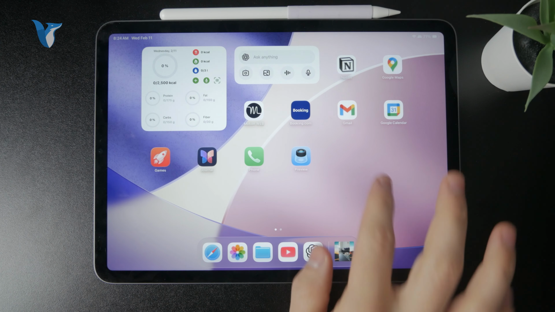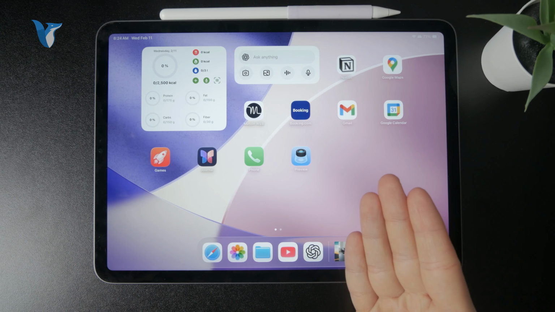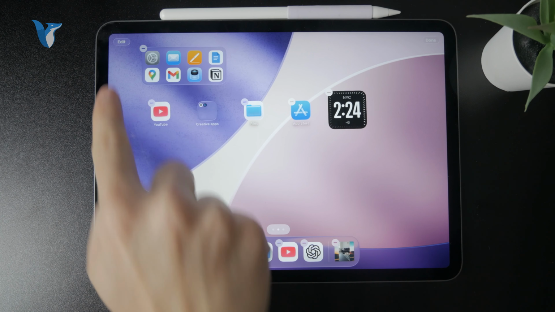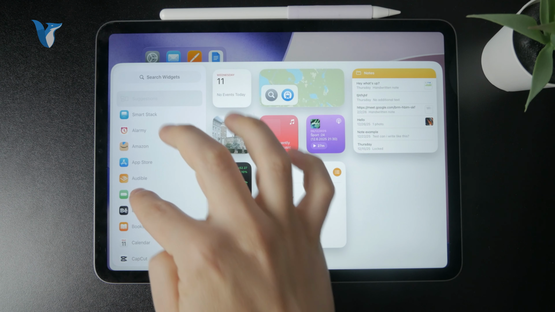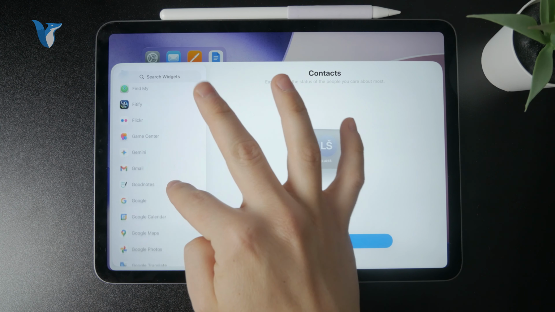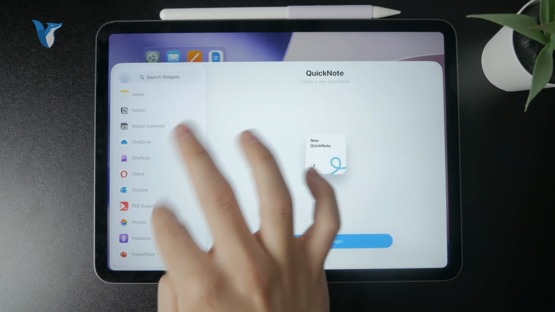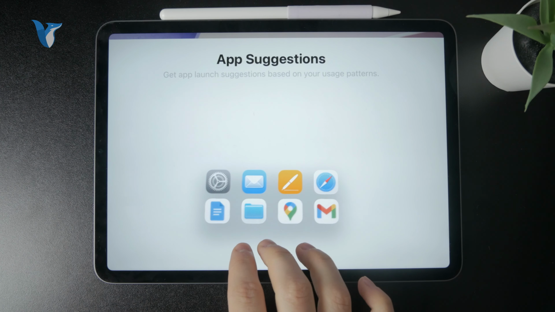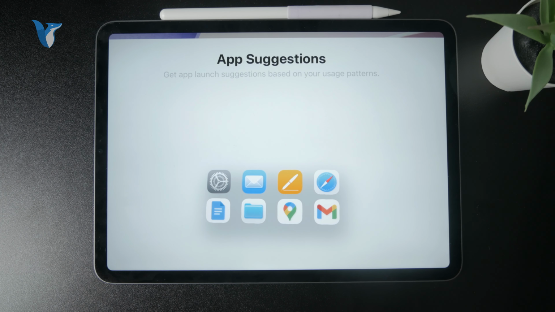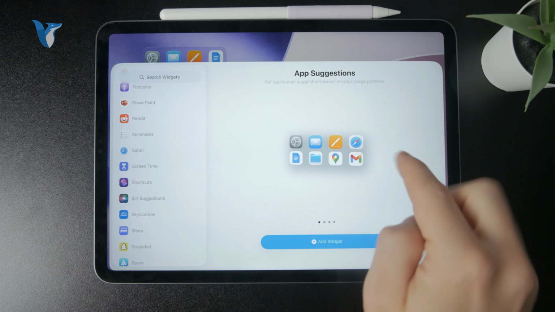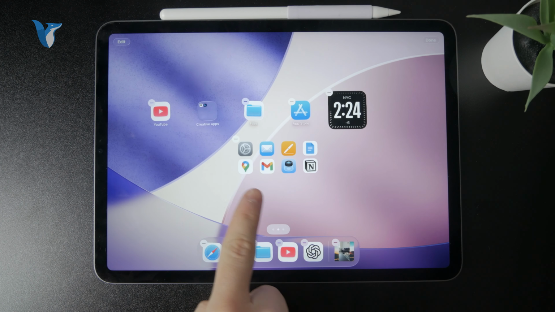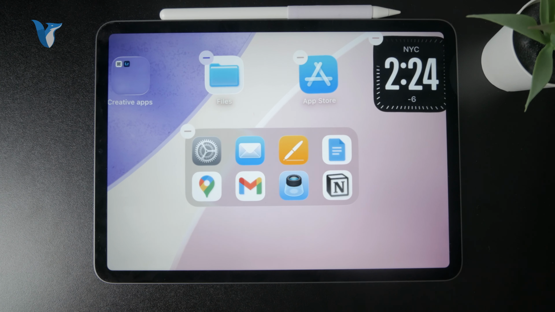Anyways, to see the most used apps, you have a few methods. I personally like to add a widget to my home screen by holding down somewhere to go to the edit mode, tapping edit and adding a new widget. There is one in particular called Siri Suggestions. What this does is suggest some applications to me. We have the app suggestions as well as shortcuts, but when you select the apps, it's going to give you a few apps which you use a lot of times on the iPad or on the iPhone.